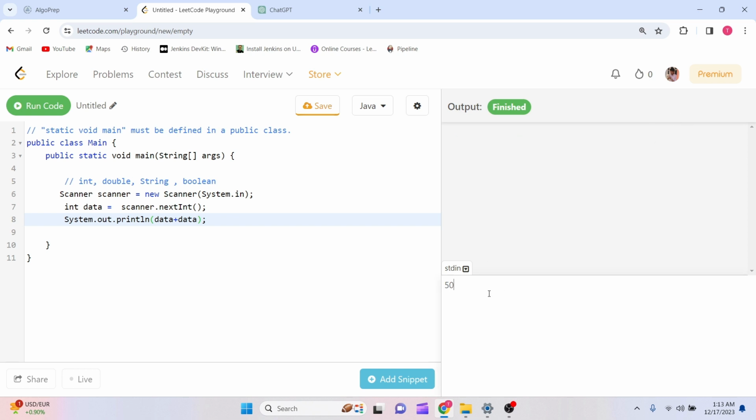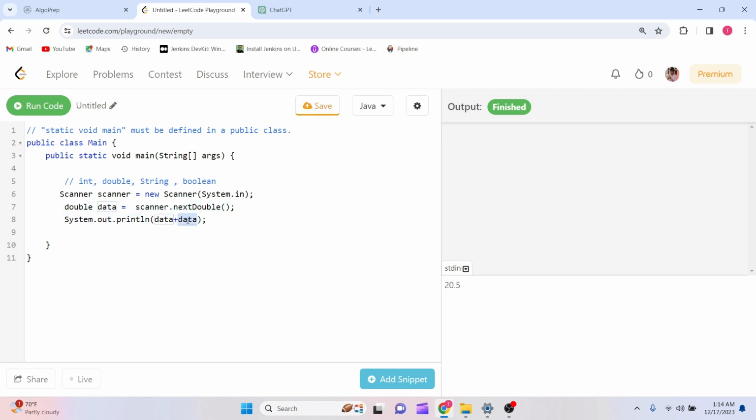And now I want to read a double value, which is like 20.5. For that we are going to use scanner.nextDouble. Also, I want to change the data type of the variable to double.